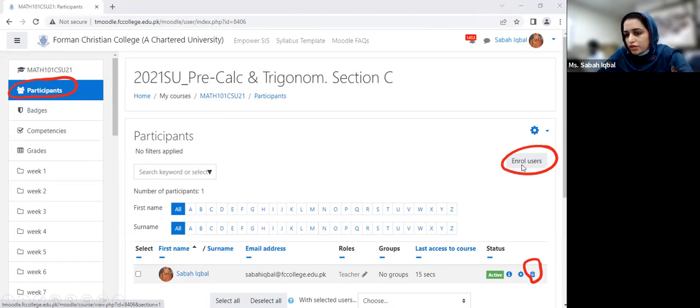That is there on the right side. You can see the Enroll user option. After selecting it, you can just type the roll number or the name that will get you that particular student. And you can also unenroll a student by this delete option. Delete is always there. For example, if you find any extra student that is not on your Empower list, you can simply delete that student by clicking this delete option, and you can manually enroll a student by this option. Just click the ID or the name of the student. Okay.